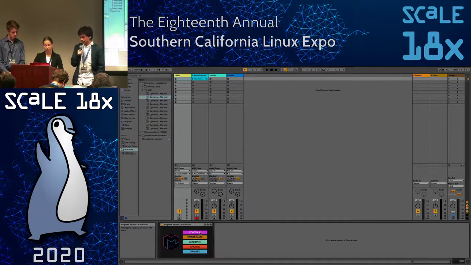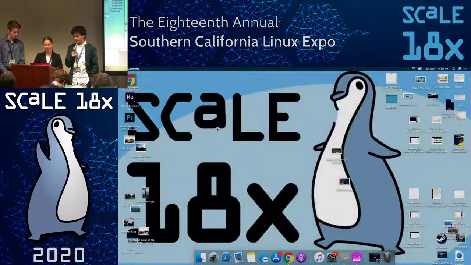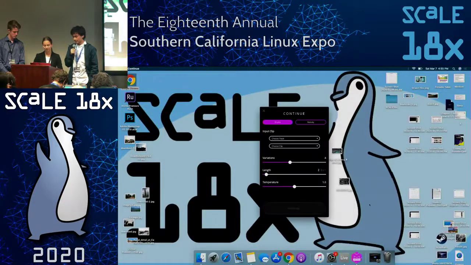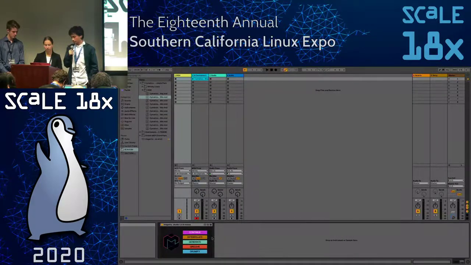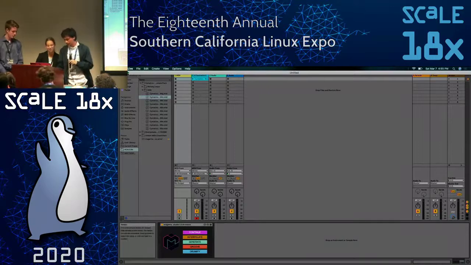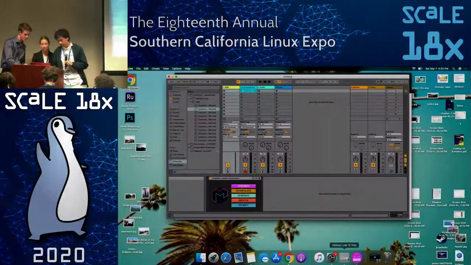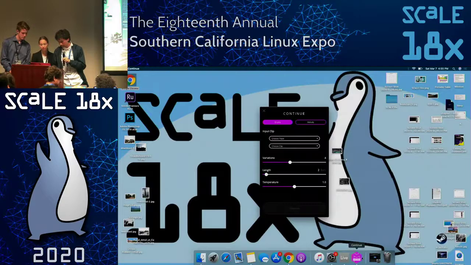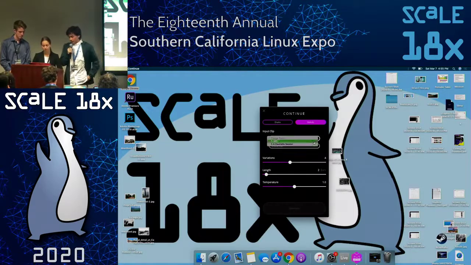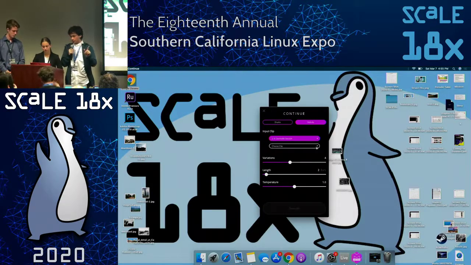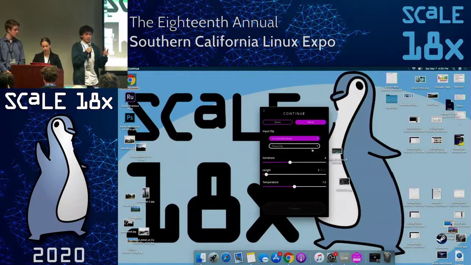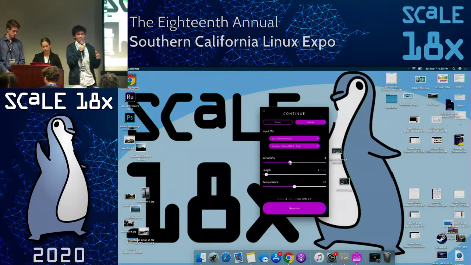So now Continue is being opened right now. And there it is. It'll open in a separate thing, so you might have to go to full screen from Ableton. Now we have Continue over here. Hopefully it'll still work. You can see that there are two options, drums and melody. So you can use Continue, which is, right, what does Continue do, everyone?